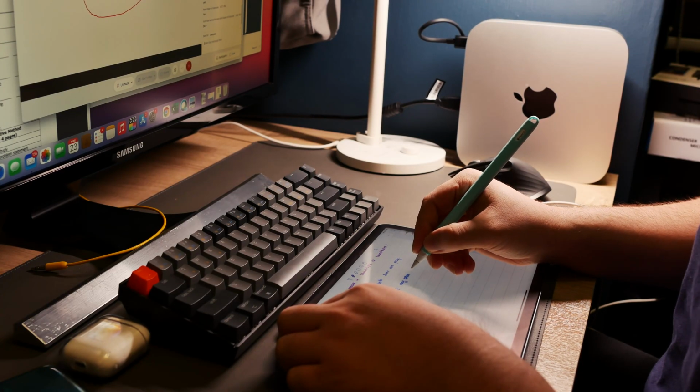Another feature which I like about Notability is the sound recording function. In my opinion, it's better to use when you have a physical face-to-face class or you are in the auditorium, where the lecturer is speaking and you press the record button and start writing. You can also apply it when you're having online classes, but then you're supposed to have a speaker for this. Whenever you are writing a note and you press the record button, when you replay the notes, it can go back to the time where the note was written.